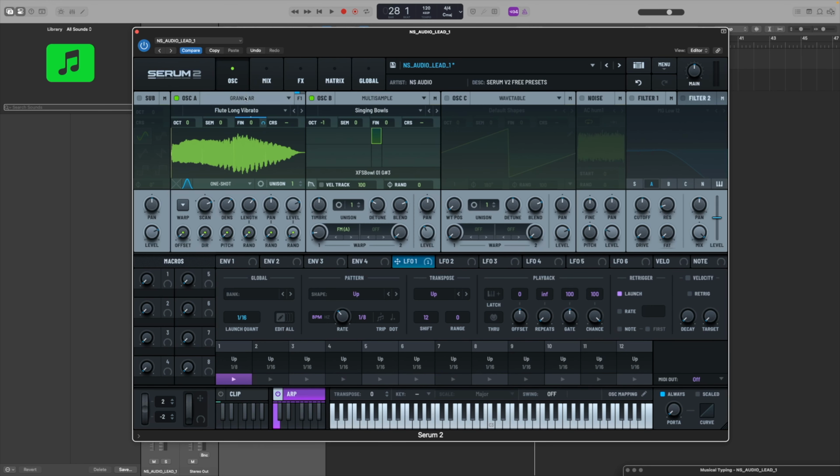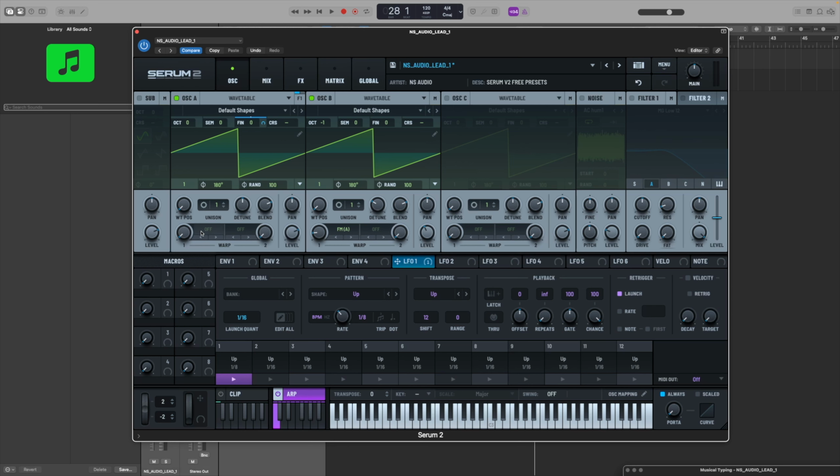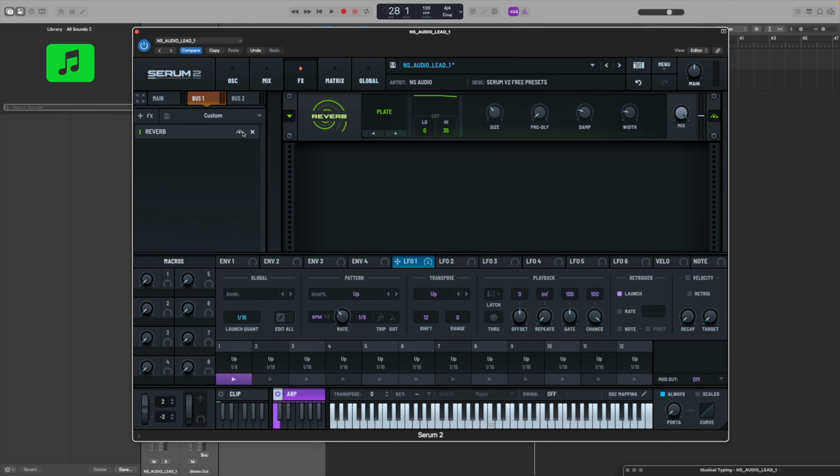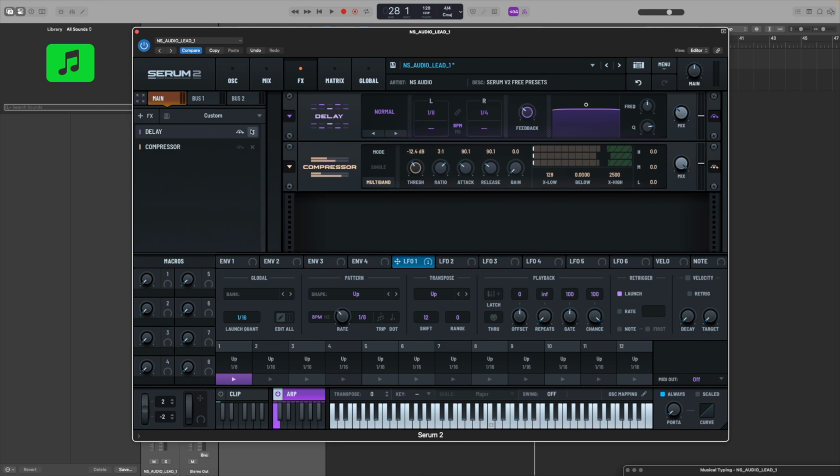And then oscillator B, I will put them both on a normal sample. Now we have two octaves higher. So this one, remove it here.